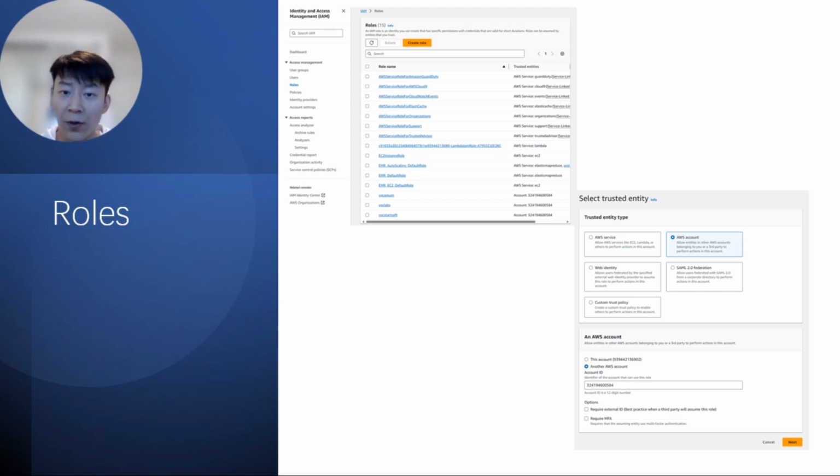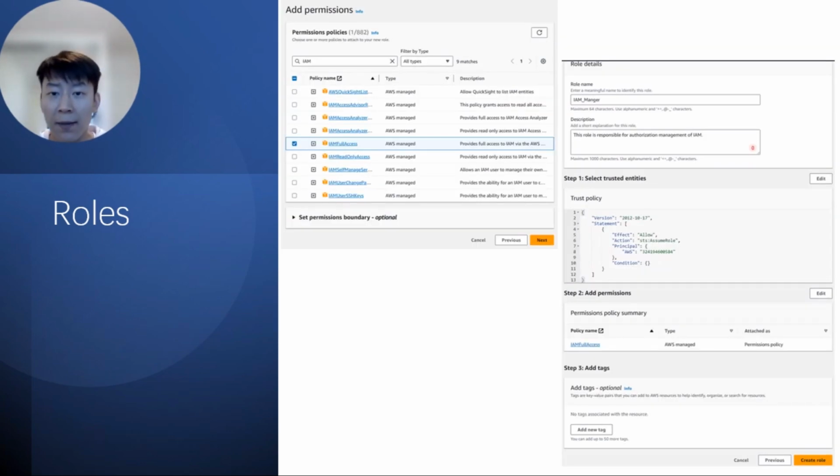As you can see, we create the role. It can be a user, or a service, or other things. After choosing the role type, you can assign policies to the role based on their responsibility. For example, I want to set up an AWS account to play the role of the IAM manager. After setting the account, I can select the policy, then check the information, and click create. Similarly, I can change the account for the role later, so that when the management changes, only the user account assigned to the role needs to be changed.